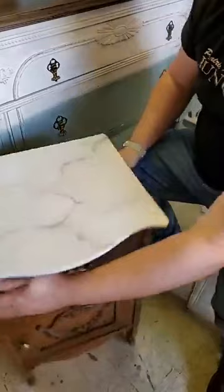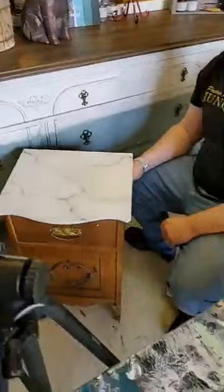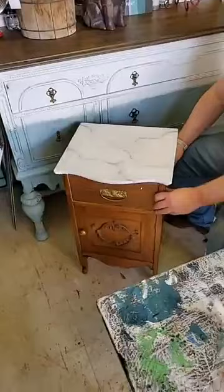If you can come out any, so you can get the whole thing in there. I'm just going to take this off for one second. So, that's our faux marble top.